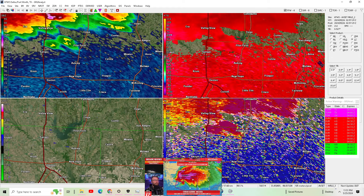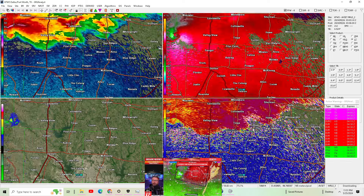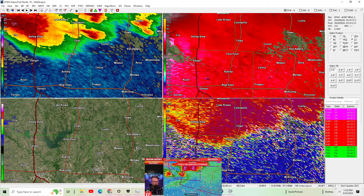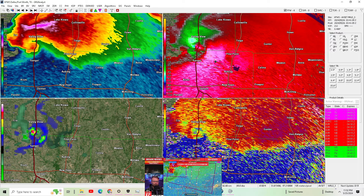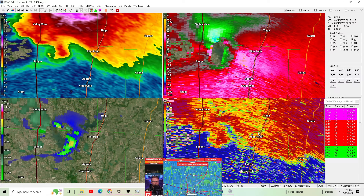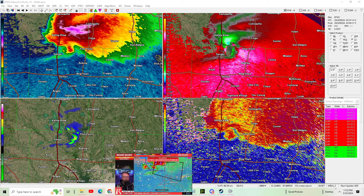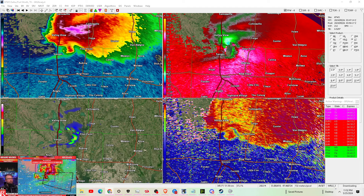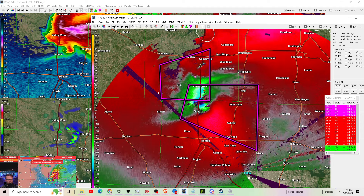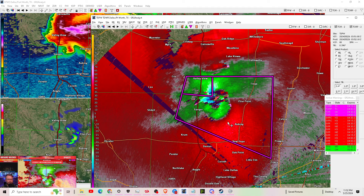A new tornado warning has been issued in Oklahoma. This includes a little bit of Tulsa on the northwest side, associated with the rotation we've been tracking towards Skiatook and Sperry in Collinsville. This includes Dawson, Catoosa, and Claremore. Take shelter now if you're on the northern side of Tulsa — specifically around Dawson, Melrose Place, Lakeview, East Tulsa, Sequoia, McKinley, Mitchell, Douglas, Garnett. Sperry and Owasso, Oklahoma, you're in the path of a very strong storm capable of producing a tornado — though that one's not confirmed on the ground. The Texas one is, and it's a big one.